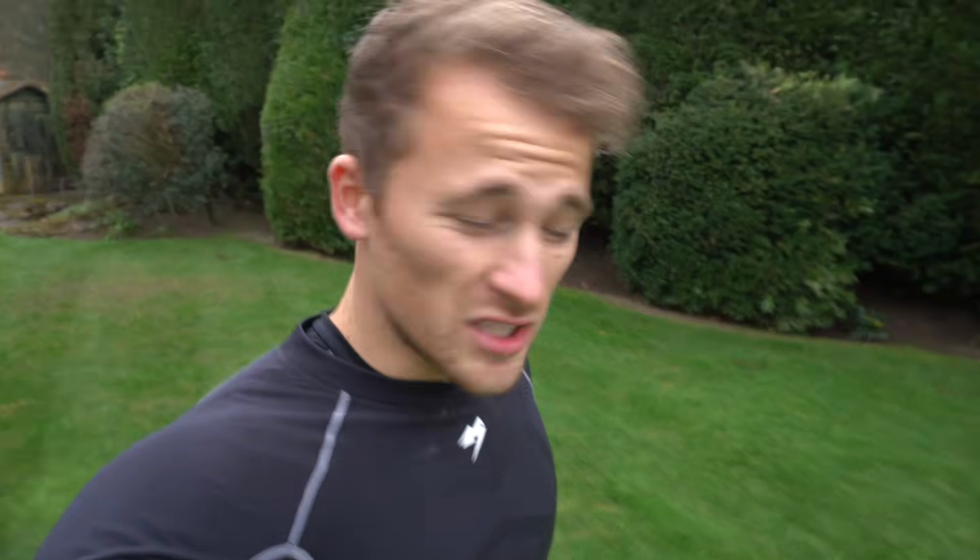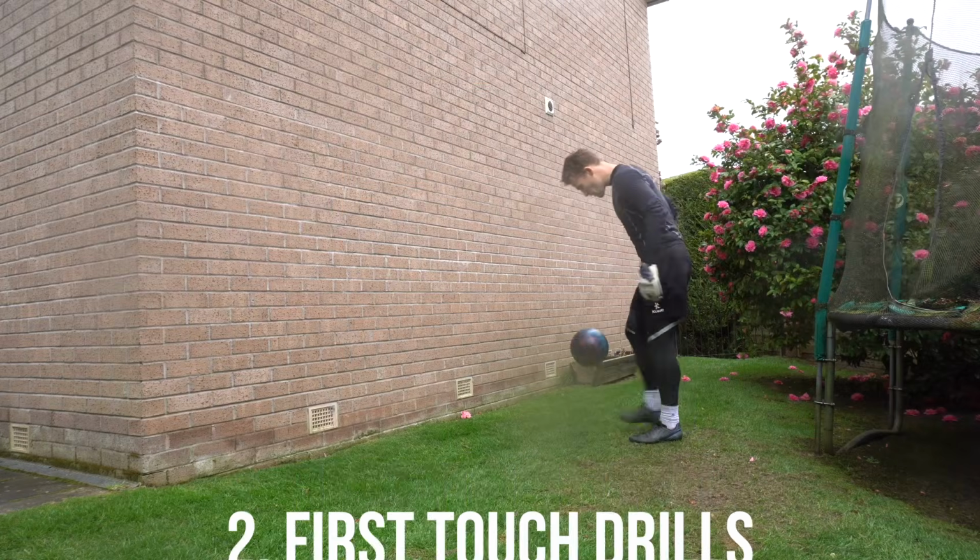So once the warm-up's done, get your footballs, get your gloves on. But before we get into any diving around, a little bit of a footwork warm-up. So a few uppies, a few three-touch off the wall, just get your feet going. In a normal training session with my team, you might do one bounce between the goalkeepers. This is similar, just getting your first touch and your feet working.